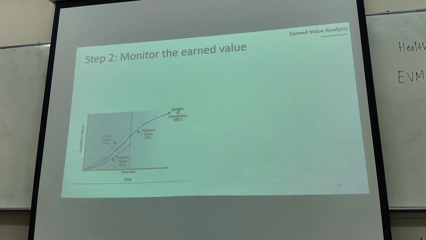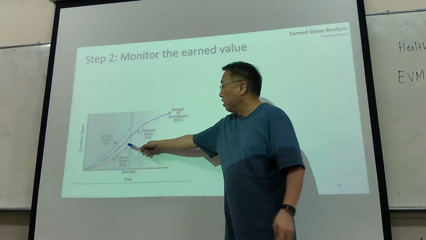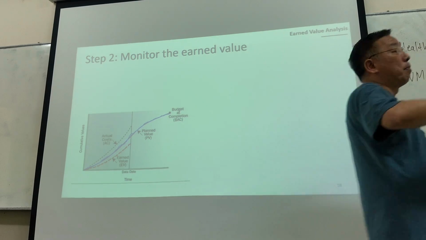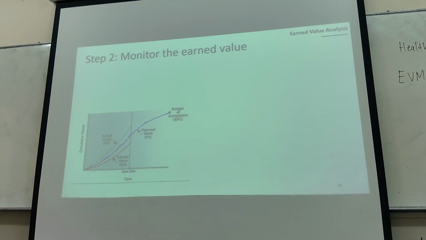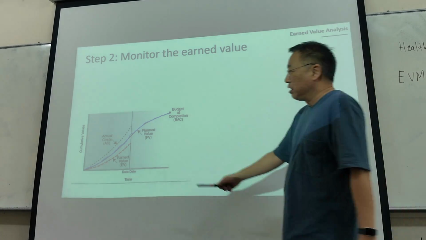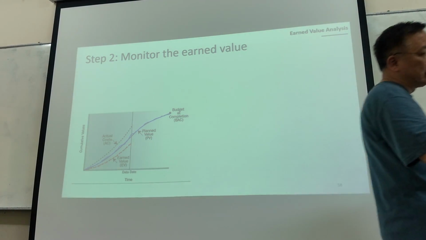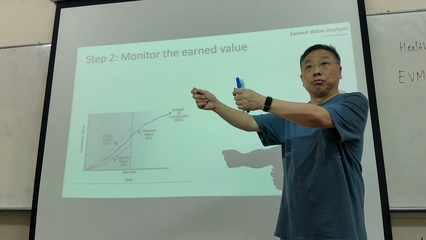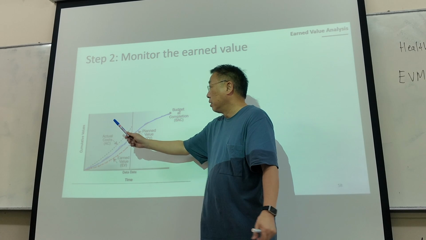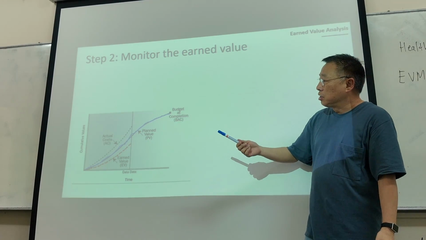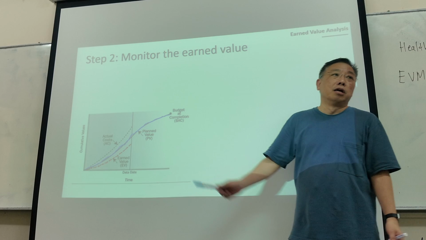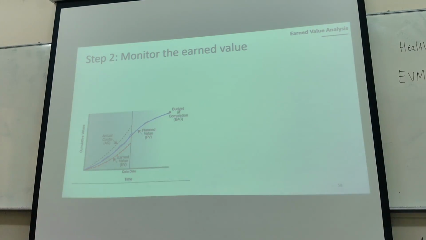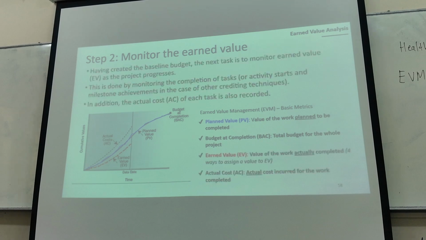So there are a couple of things that are important in the project. Your plan value, PV, is what you plan to do, your budget, what you plan to spend. Then earned value is what you have actually accomplished so far. Then actual cost is what you have actually paid out. So you have spent but you haven't paid, so you actually paid. And finally, the last thing you need to know is BAC, budget at completion, meaning the total budget of the project. So let's see an example for you to understand. It's not so difficult, but once you get an idea.